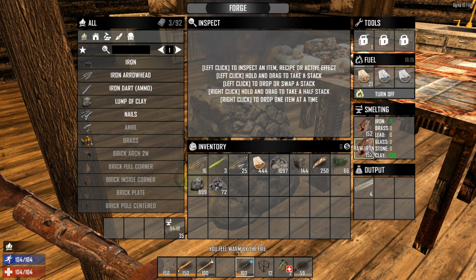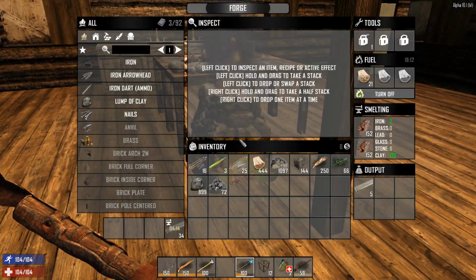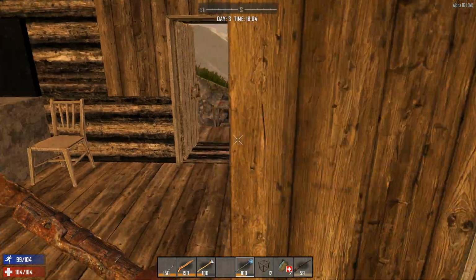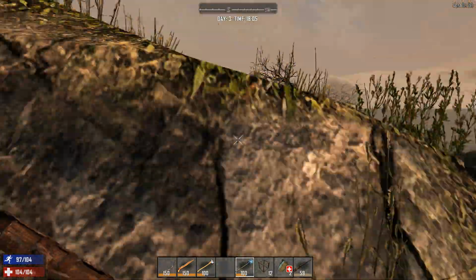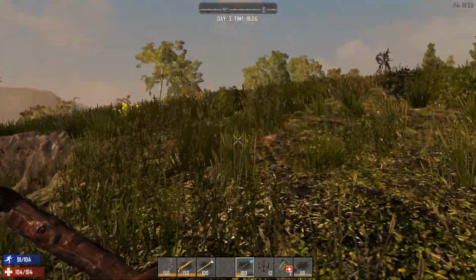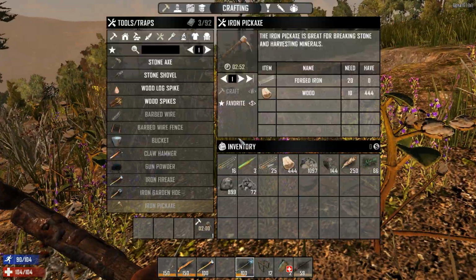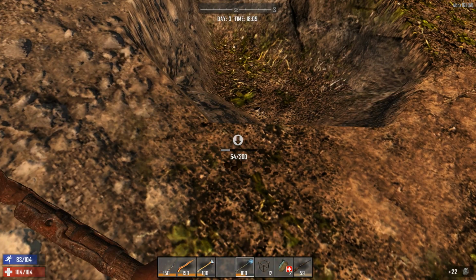I'd like to wait, but I don't know if it's worth waiting though. I think we just have to deal with that. We just make this stuff overnight. Pickaxe will be done at about 1900. Clay-wise, we have a lot. Let's just keep gathering clay for now.